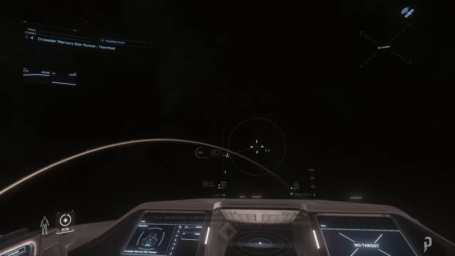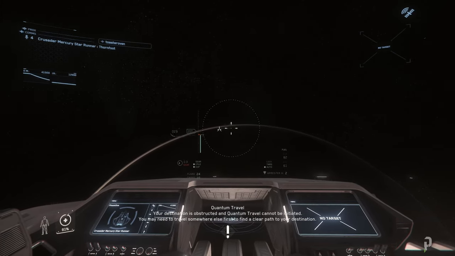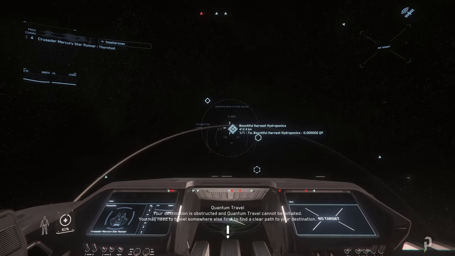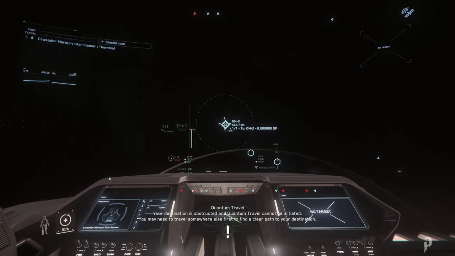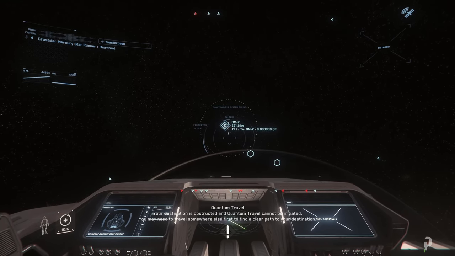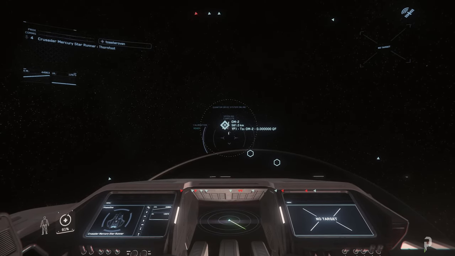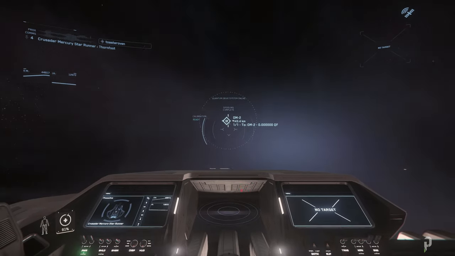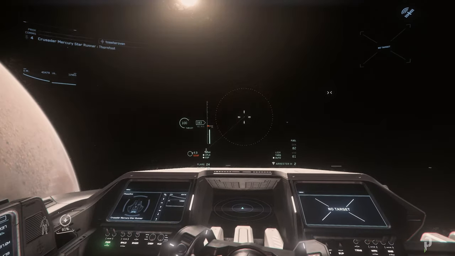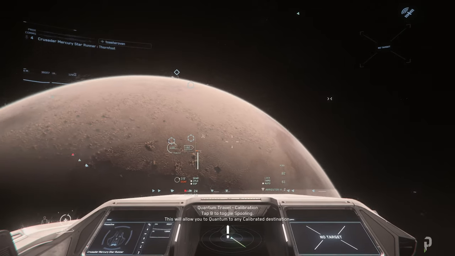Let's see here. Absolutely. Let's jump. I feel like if anything, this is a big indication that they're gonna have to do a proper pass on the colony. Yeah, yeah, you're absolutely right. Quantum travel engaged. Quantum travel complete. Beautiful ship, man. Let's see if we can land somewhere here.